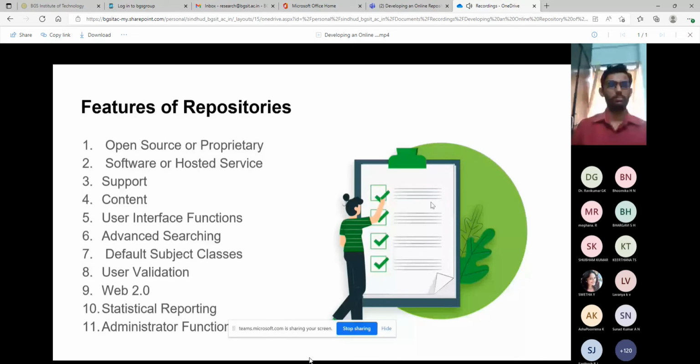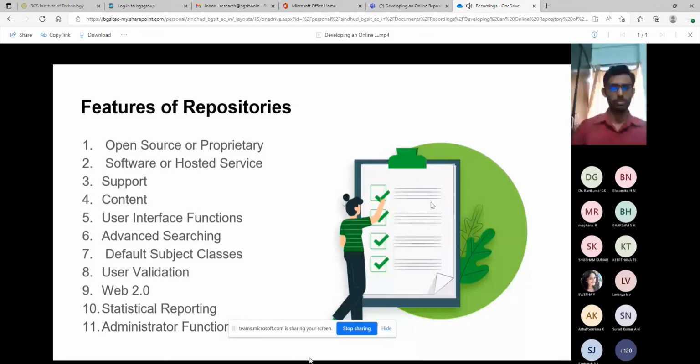Then comes advanced searching. When we build a repository for a community or for the world, there will be lakhs of projects or business plans coming to our repository. So there will be a problem finding a project which we are interested in.